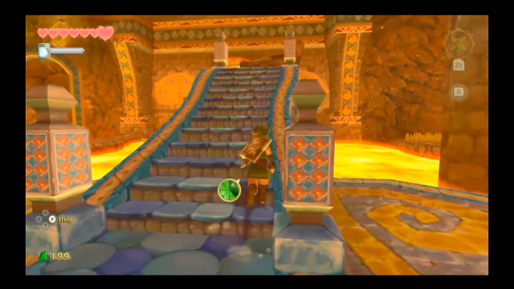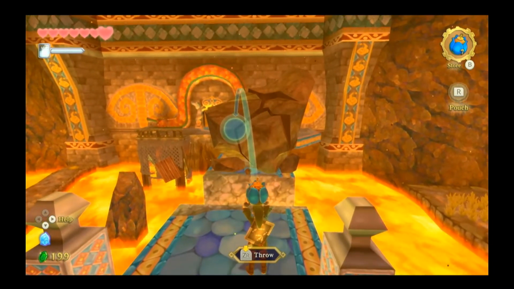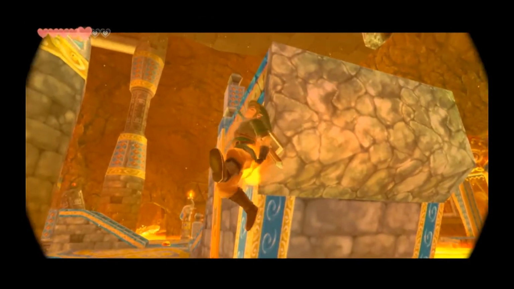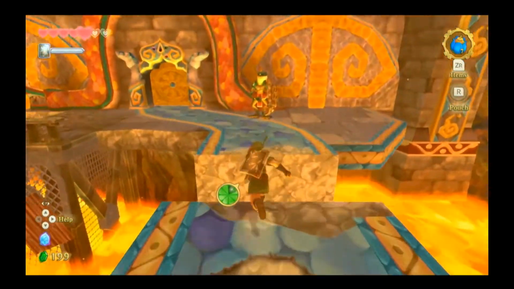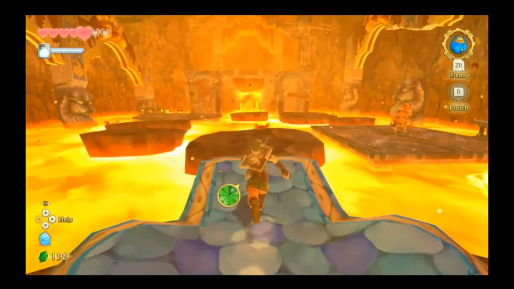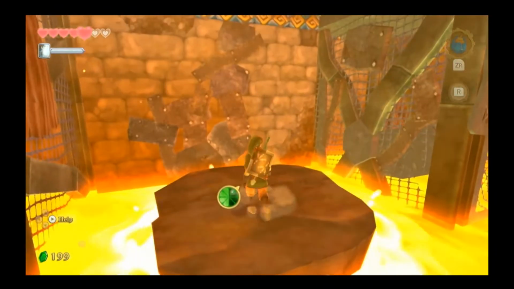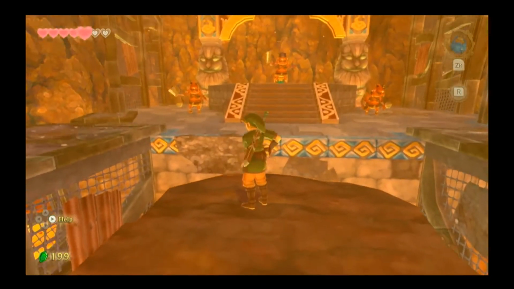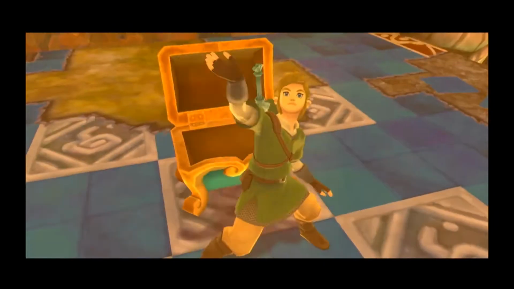Alright, and then we're gonna head up here and grab the dungeon map. Ow. Alright, so Lizalfos here, you can just run right past it into the dungeon map room, which you don't really need the dungeon map if you're following this walkthrough, but it's nice to have. It shows you where secret treasure chests are, but I don't think there are any that this walkthrough doesn't cover. Pretty sure there aren't very many in the Earth Temple. Link has an itch. Okay, then we can open this chest and grab the dungeon map.